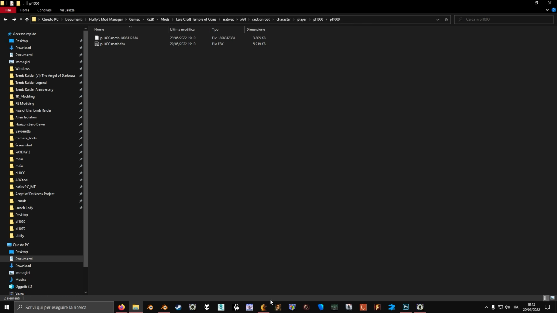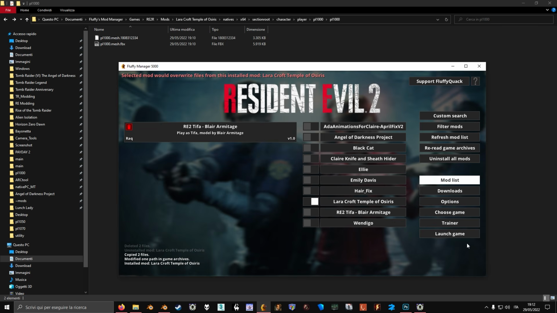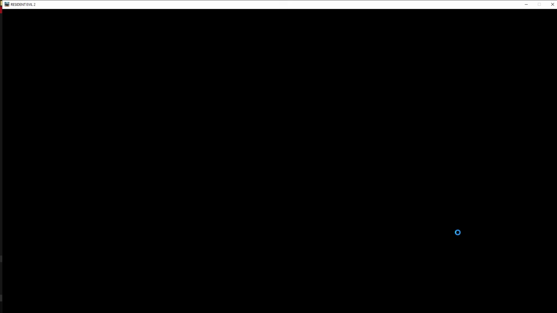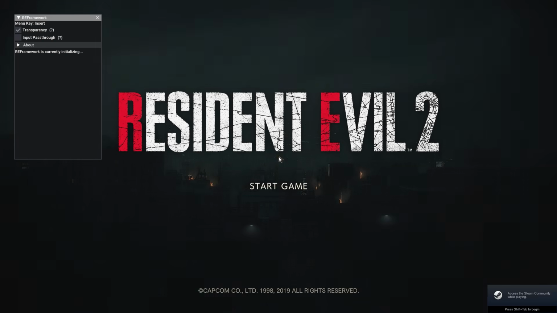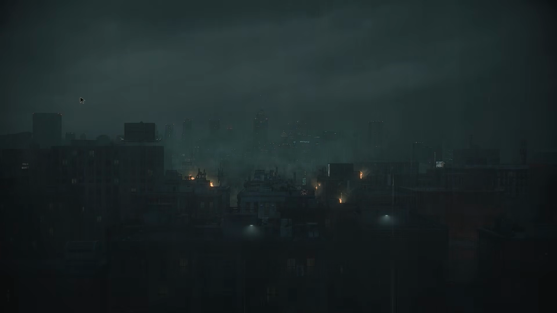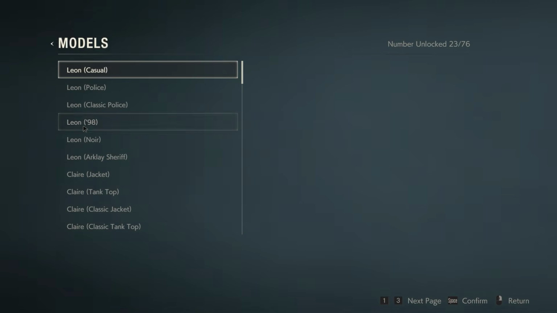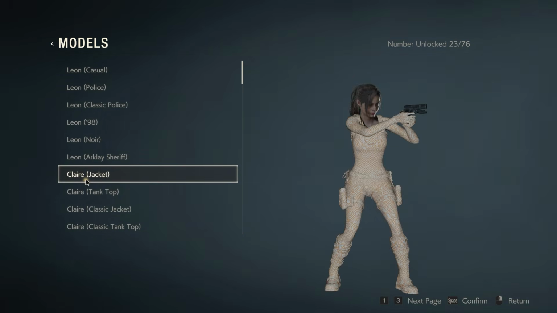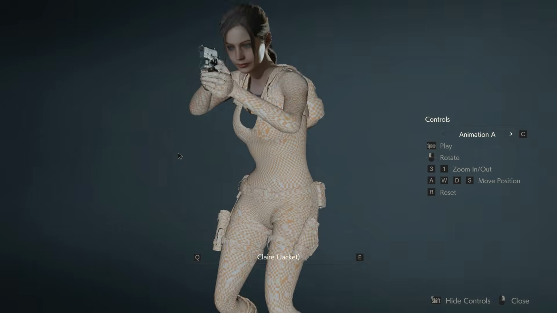Okay, and now you can launch the game and you should be able to see the model. Let's go to bonuses, models, clear jacket, and you can see that our model is here.